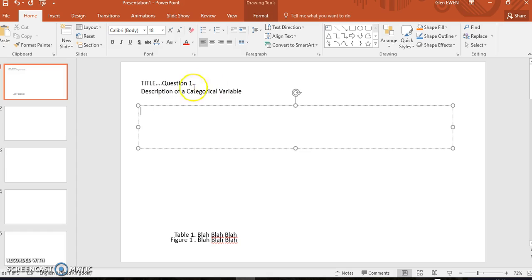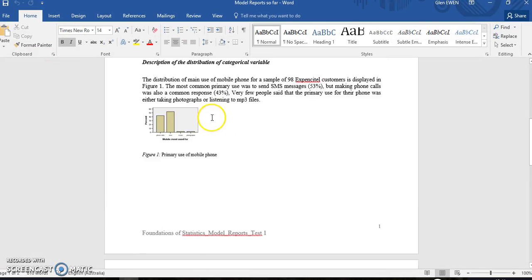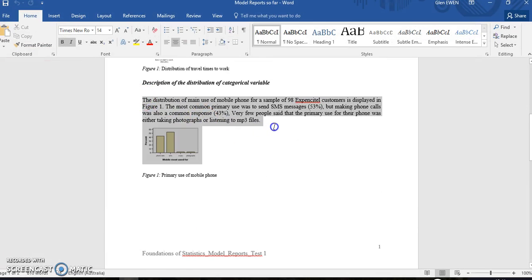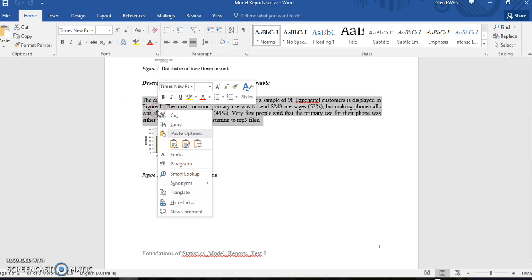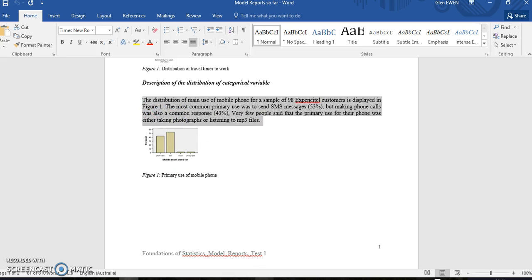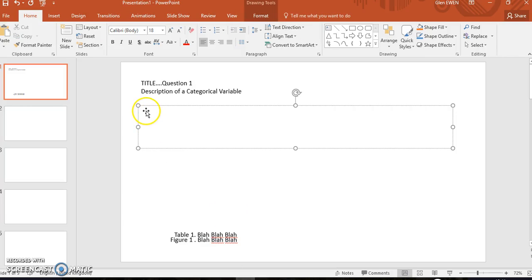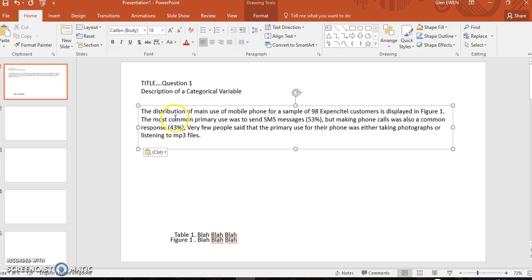So that's going to be our report. We've got our report that we're going to type in here, just to save time. I've got one from A1 there, and you can do this if you want. You can produce it on a Word document and then paste it in here. It's up to you. So we'll just paste that into there, and that's our report.